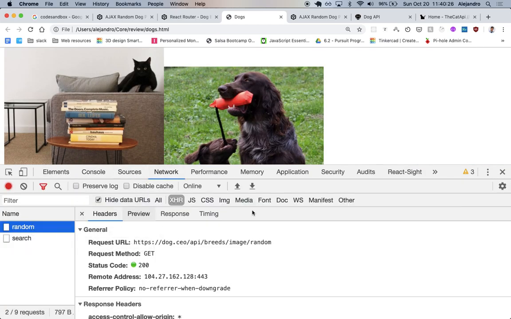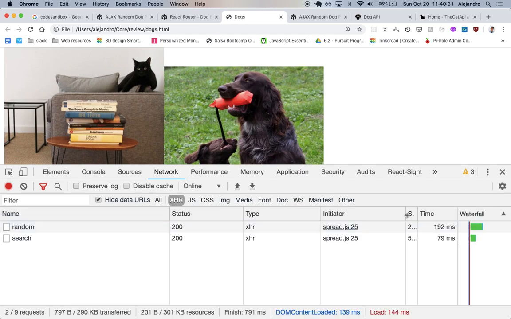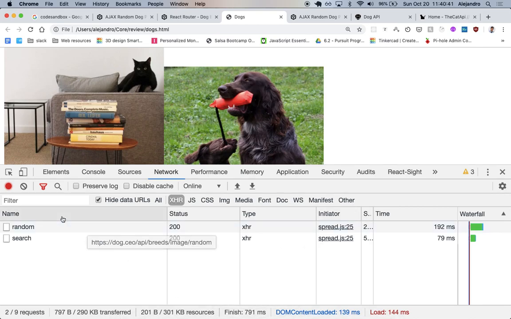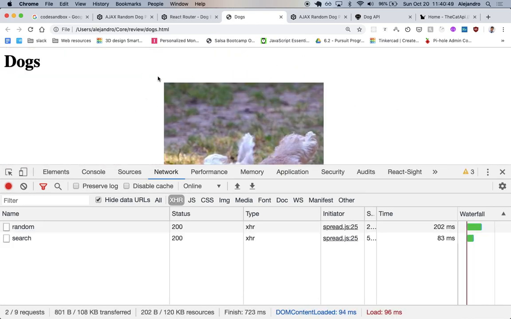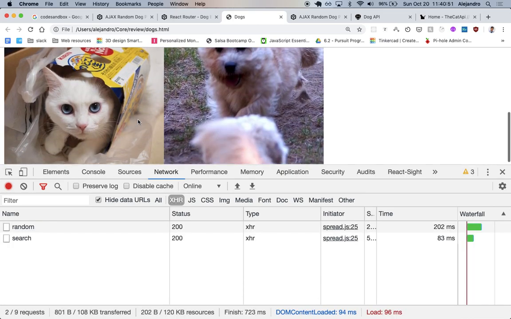The random dog is taking more time because maybe it's doing some extra work, or maybe there's an inefficiency in their code. Maybe the dog API has more images, and it takes longer. So you may see it changing from time to time.